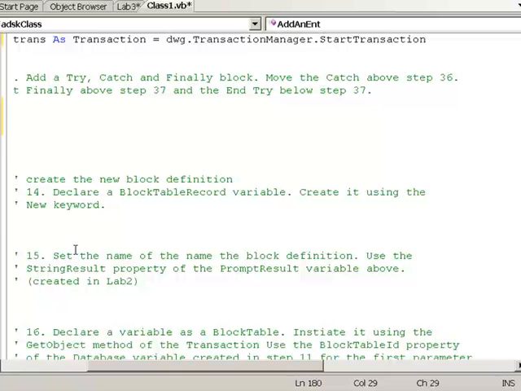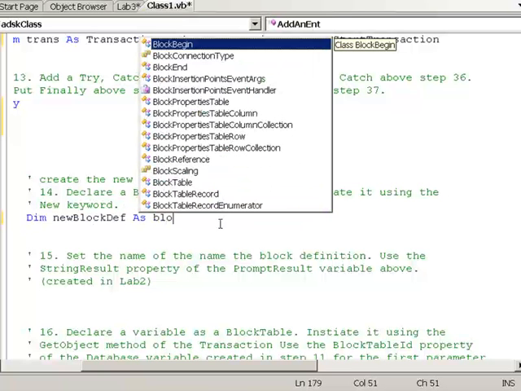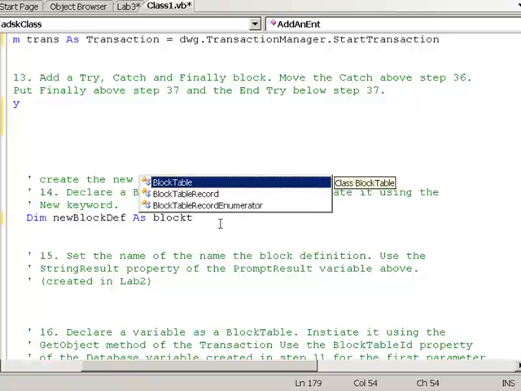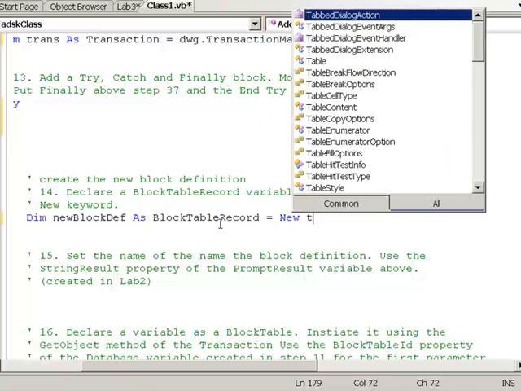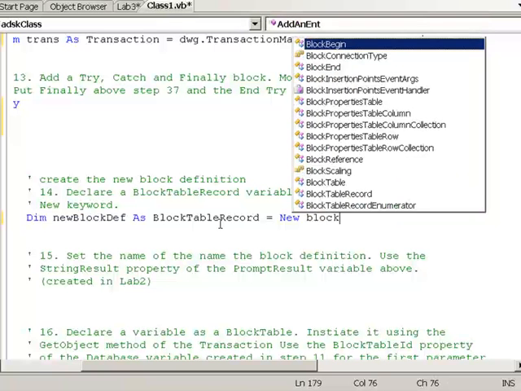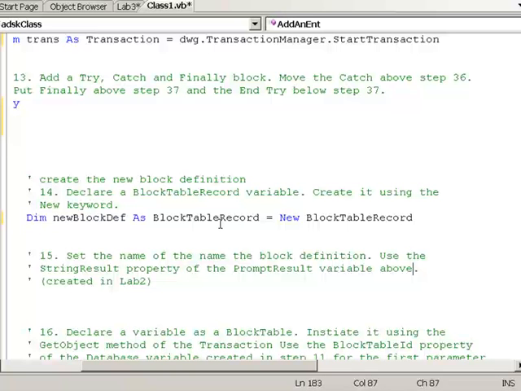We need to declare a block table record, and we'll call this newBlockDef. That's a BlockTableRecord. We'll just make that equal to a new BlockTableRecord.